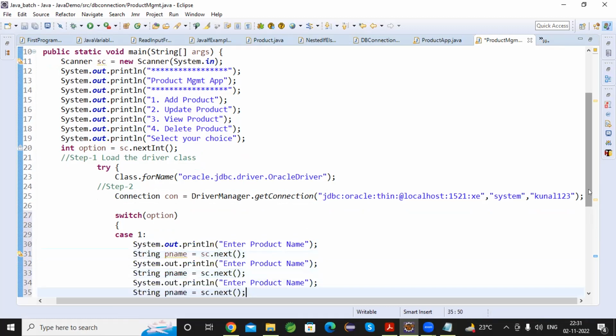Input price. Product stock. Or something, we can say product name, price.